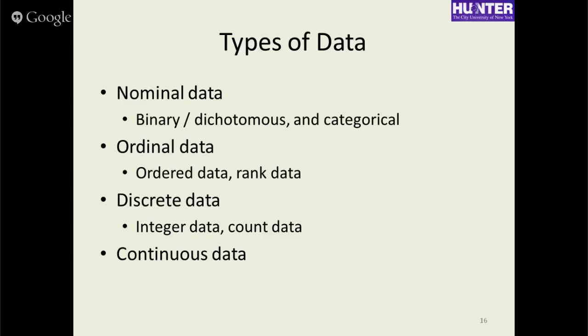And when I'm talking to another data analyst, we get through that very quickly. They'll say, you know, the dependent variable is this type, we have predictors of these types, and then immediately I have some reasonable base level understanding of the data set. So here they are: nominal, ordinal, discrete, and continuous, and I'll talk about each of those. First, nominal data, which includes binary or dichotomous, and also includes categorical data.